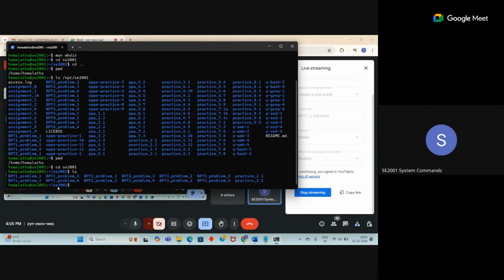Under your SE2001 you need to create a folder for each problem that you are going to solve. For example, if we are going to solve BPT1 problem 1, you have to create a folder similar to your /OPT/SE2001 folder. Just as your problem folder has a name there, you need to create a folder with the same name here: BPT1 in capital letters, underscore problem underscore 1.